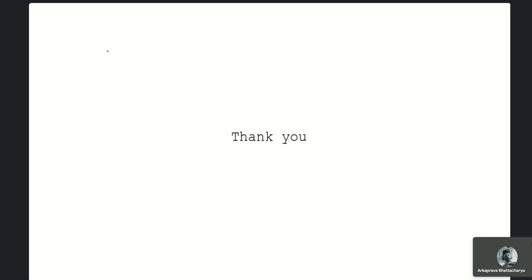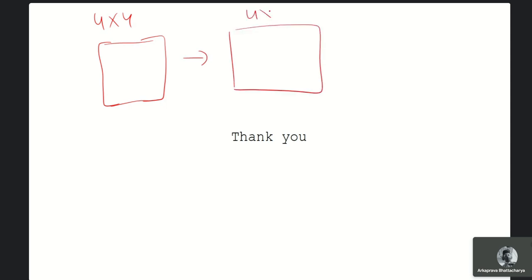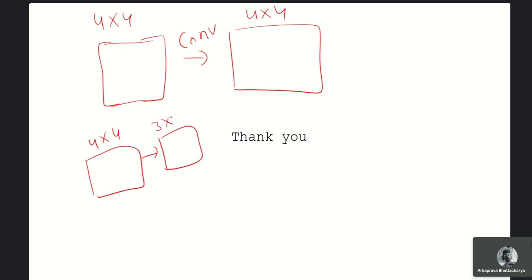So here, if you have an input of 4x4, padding same, and you apply a convolution operation, again you will get an output of 4x4. Generally हम convolution में क्या करते हैं? 4x4 का हमने convolution apply किया, हमको 3x3 या 2x2 output मिलता है.